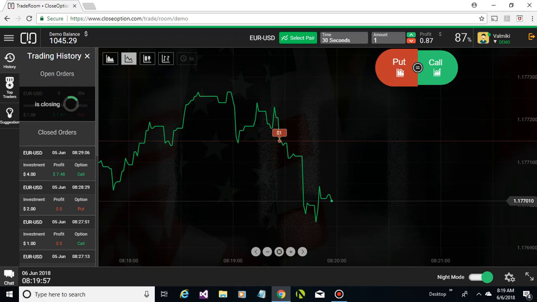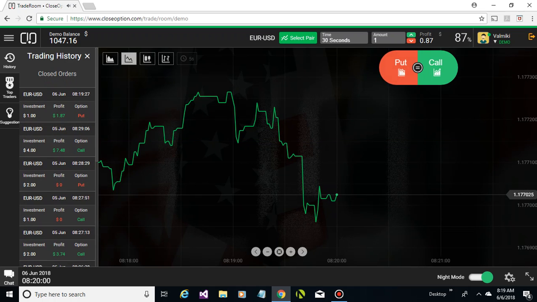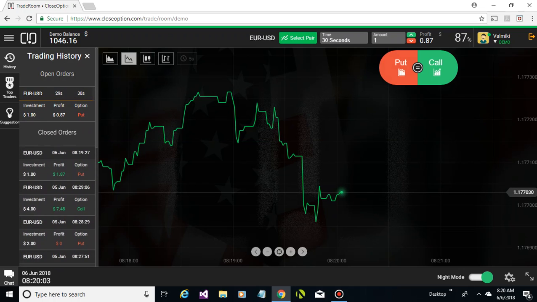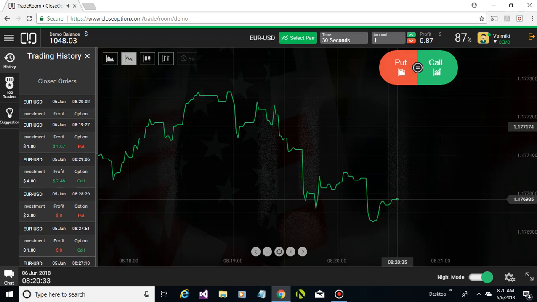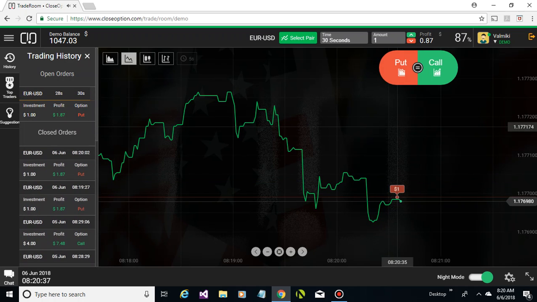So we're going to keep in the same direction and go on the put again. So the first one was a win, and the importance is the execution after the close of the first trade. Got to make sure that you have your finger ready and your wager ready to place the next wager as soon as the first one expires and closes up. So we're coming up on our second win, and there we have it closing. So we're going to place our next trade right as it closes.